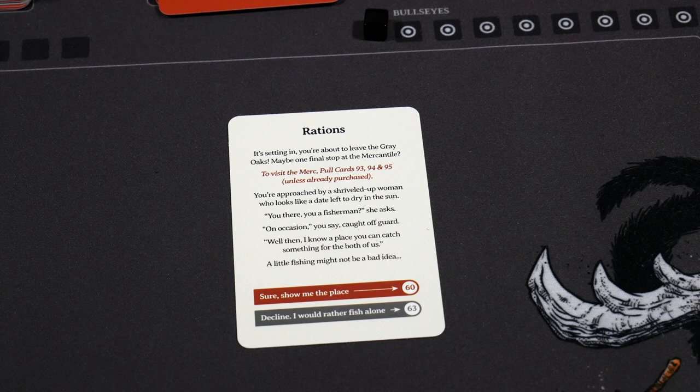Continuing on here, it states you're approached by a shriveled up woman who looks like a date left to dry in the sun. You there, are you a fisherman, she asks? On occasion, you say, caught off guard. Well then, I know a place you can catch something for the both of us. A little fishing might not be a bad idea, so we can choose to fish or we can decline. And honestly, I kind of want to fish.